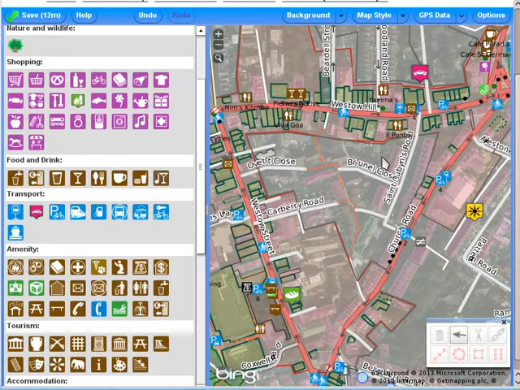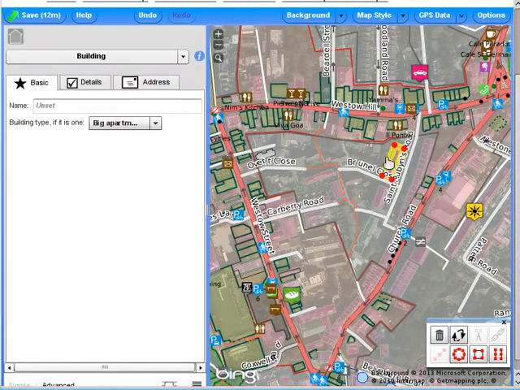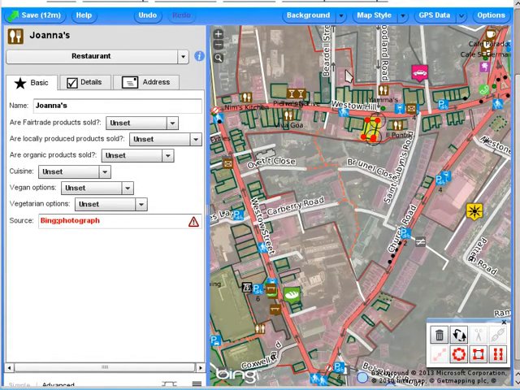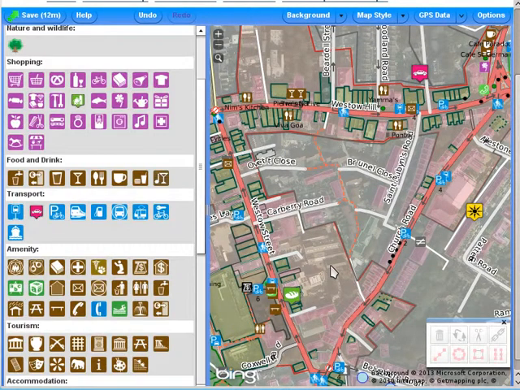The third type is an area, which is where you start drawing a way, but you close it in order to create something like a building, this building here, or car parking down outside the supermarket. And areas are useful where you want to describe the building or the exact dimensions of the space, which is useful for something like a park, because you don't just want to know that a park is there, but you want to know is that a very small park or a large metropolitan park.